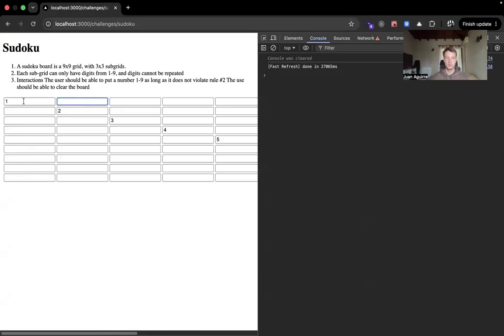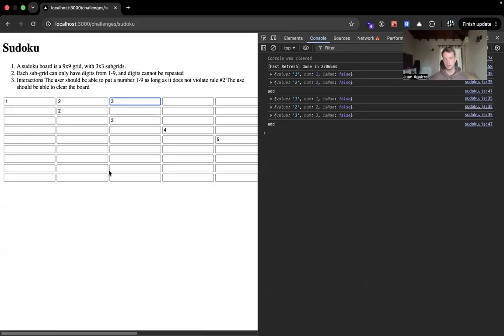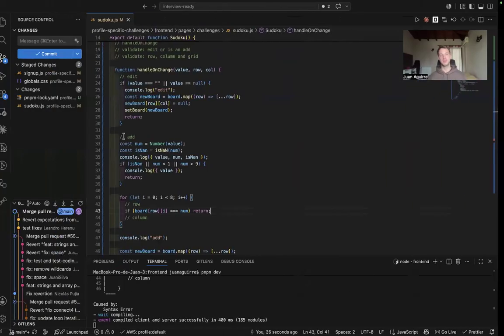With this, the first iteration is 1. If I click 1 here, I shouldn't be able to put it because the for loop finds it and returns. Let's see. Cool. With 1 I can't. With 2, yes. Here I couldn't put 1 or 2. I can put 3. Nice. But here I cannot put 3 because it's in the column. So let's implement it.